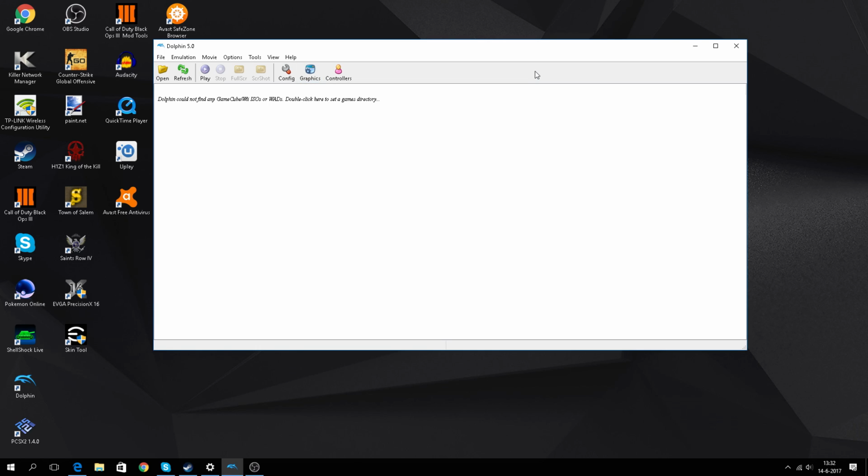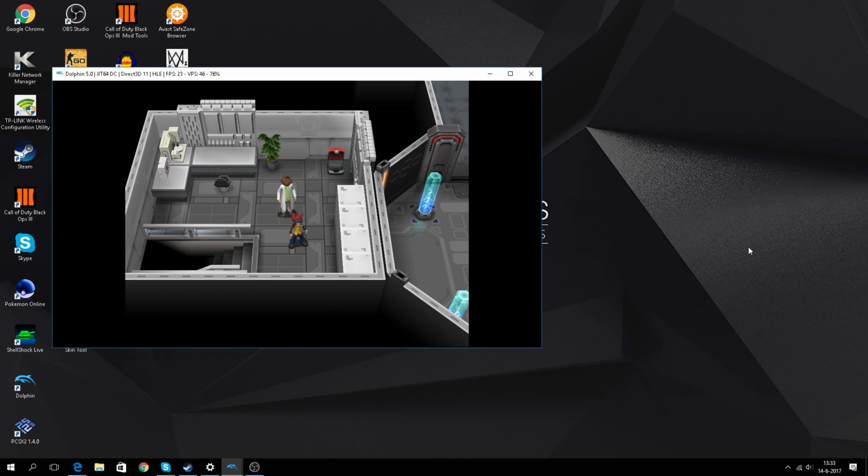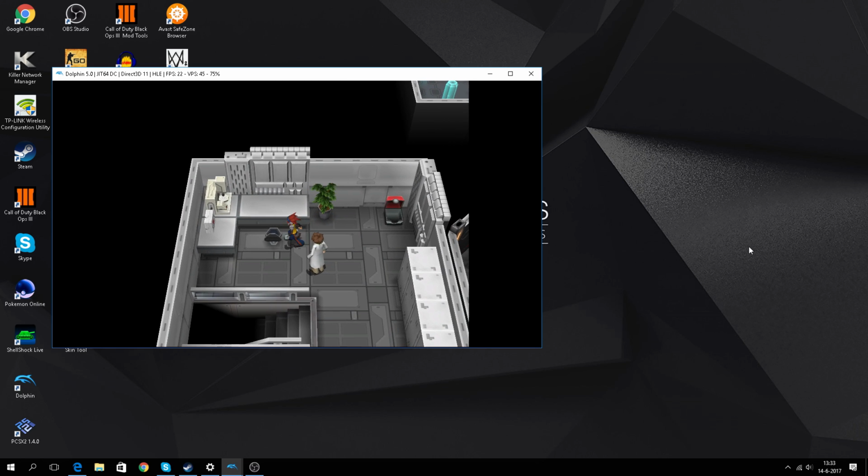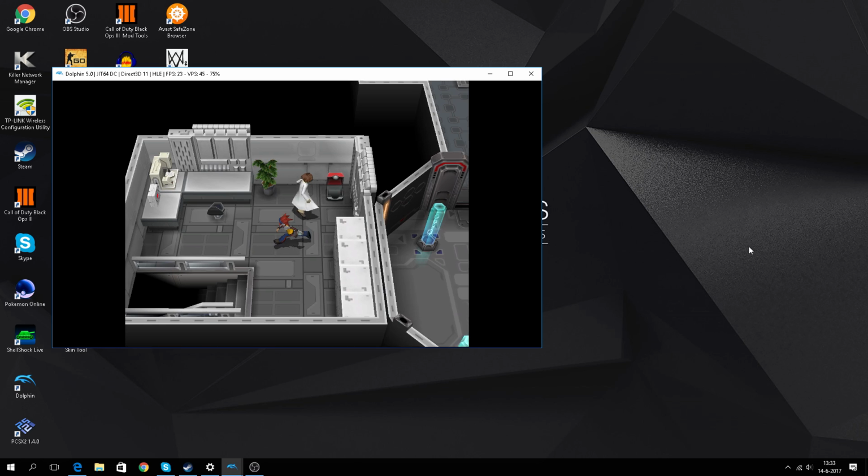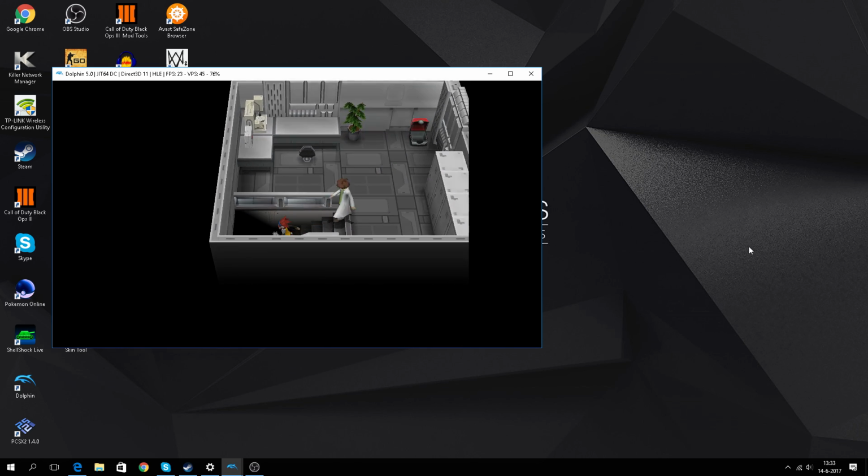So I will cut in the video right now, and I will load up the game, which is Pokemon XD Gale of Darkness, and I will show you what the issue is. So we're here on Pokemon XD Gale of Darkness, and as you can see, my FPS is decent. It's 23 FPS and I have 45 VPS. I'm not quite sure what that means, but usually when I'm not recording this, it's like around 25 to 27. So if I run around, it's a little bit laggy, but if I go downstairs, just watch this.